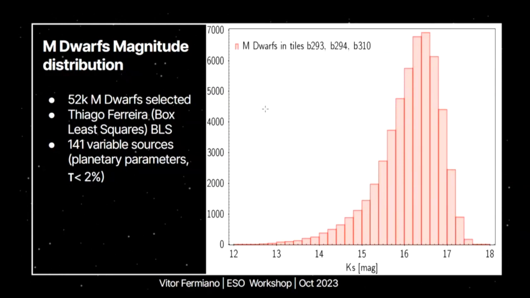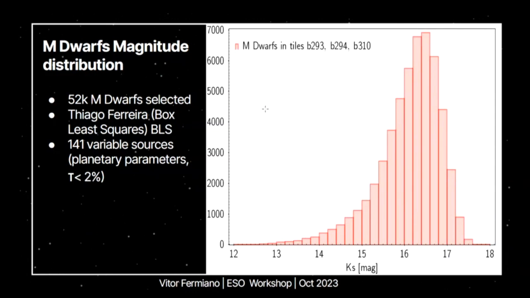Here we actually need something between 12 and 13, maximum 14 magnitude, but we have a huge amount of stars at magnitudes between 14 and 17. But it's another challenge, and we keep going. So we have 5,200 sources that we selected, and we made a color cut and a distance cut too, using one capacity of distance.